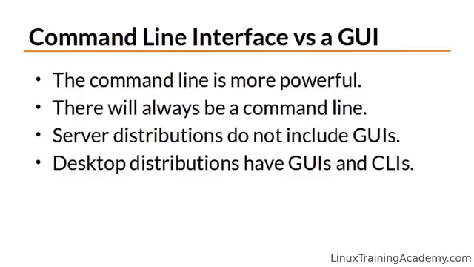The command line interface can be more powerful than the graphical interface. For example, if you have several files and you need to perform the same operation on those files, you can often do this easily at the shell. For example, if you had 100 documents that you needed to rename, you could run a command at the shell to do all 100 at once. If you were using the graphical user interface, you would have to click on the first file, rename it, go to the next file, and do that 100 times. In this instance, the command line is a much better solution.